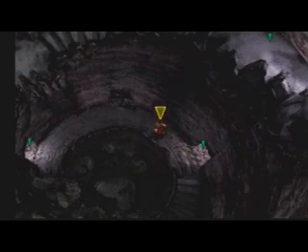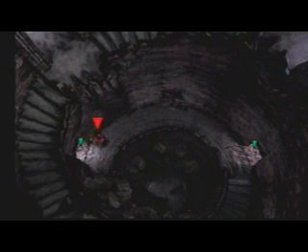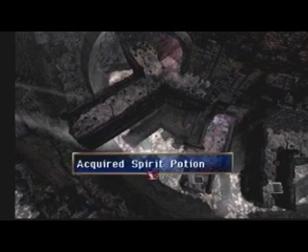But if I do make a final checklist for the chapter, I am going to omit the one Stardust for this particular stage because I'm going to get it in chapter 4 anyway. So that's just a word of warning. Anyway, so far so good. I've gotten a spirit potion. Well, that may be useful.